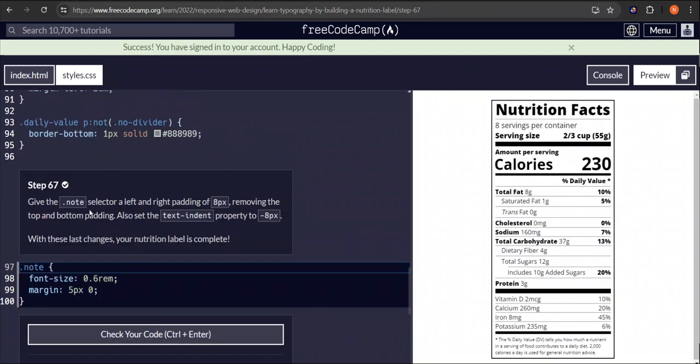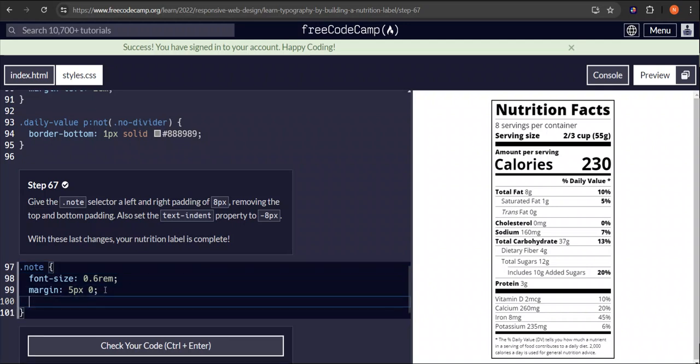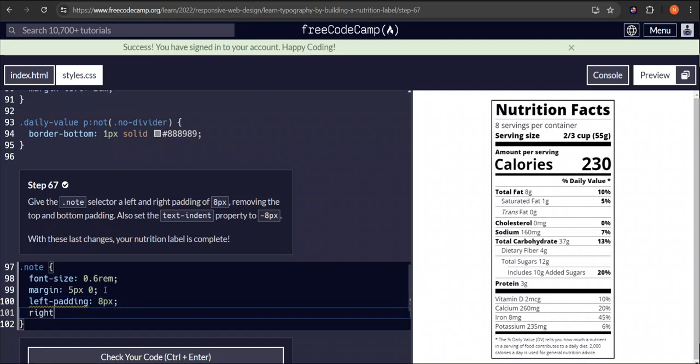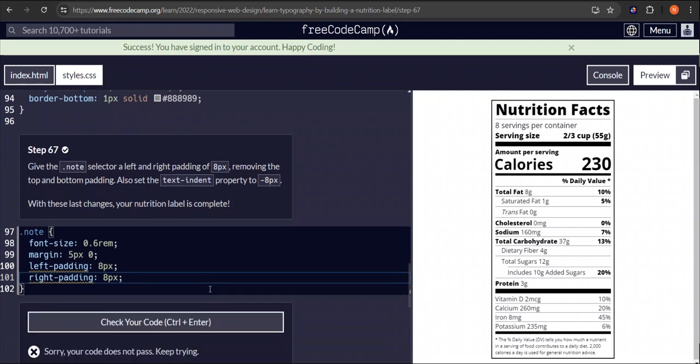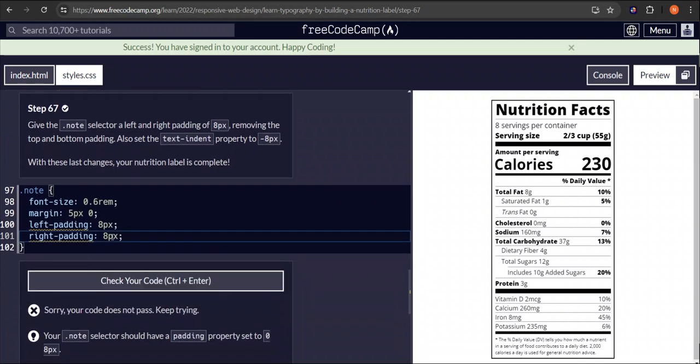All right, step 67. Give the note selector a left and right padding of 8 pixels. Oh, it's just one property that combines the both.